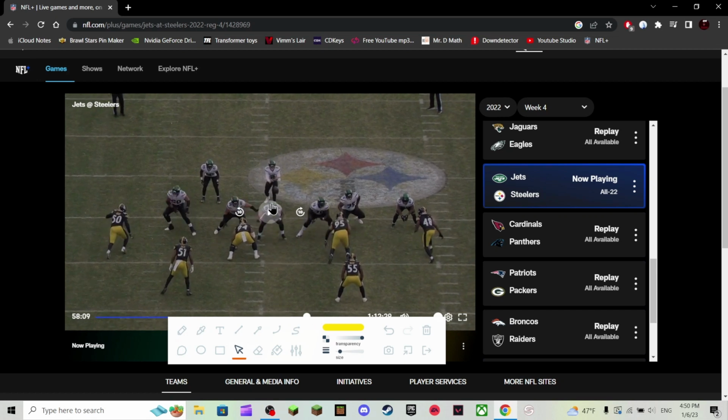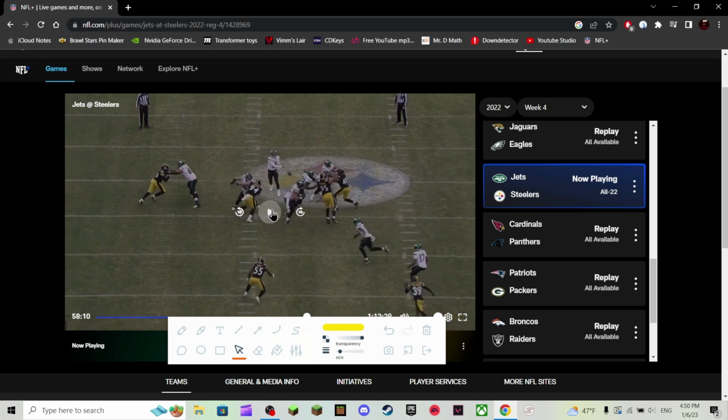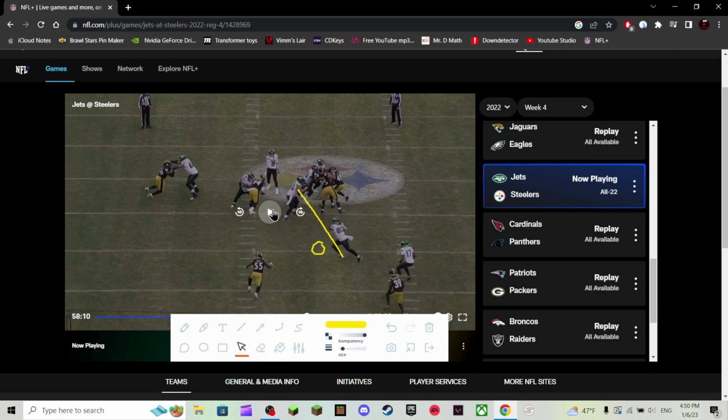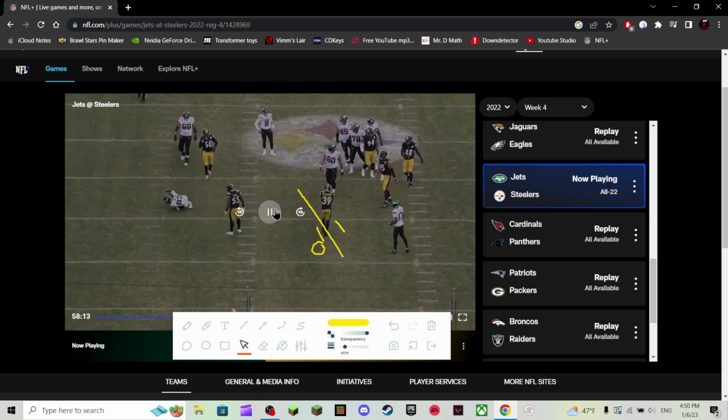I mean, look, the defense was running more of a deeper thing, then they have the one linebacker here. But look at where this ball is placed. This ball trajectory is here, but Conklin's gonna be here. Watch this. The ball is there, and Conklin is here. That means by the time the ball reaches where he would catch it, which is right here, he's going to be right here. That's all the way behind him. He shouldn't have to make that catch. Zach Wilson should just be able to deliver it into his hands, and he gets a ton of yards. But instead, it's all the way back behind him, and it's nothing.